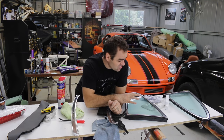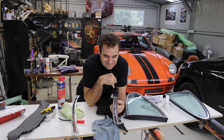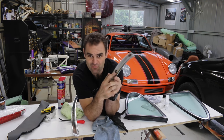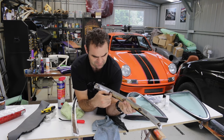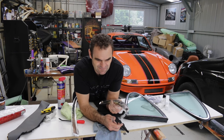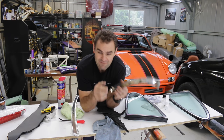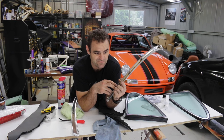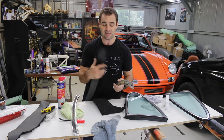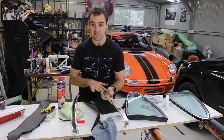Before I can install these rear quarter glasses I've got to install these two trim panels, which sit underneath them on the edge of the body. The issue is they had a bunch of raised washers underneath them — most of them have been lost. They were also previously wrapped in some black sticker material that gave them a buffer along the edge between the metal and the paint. I have no idea what they're supposed to have, but I'm going to use rubber off some old sound deadening and cut strips to use as a pad underneath them.